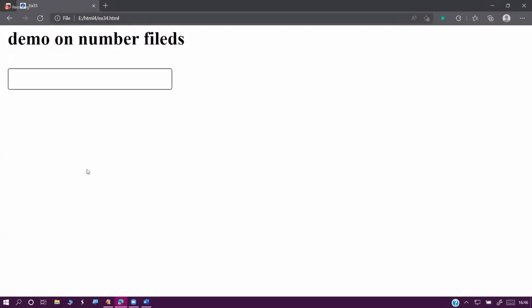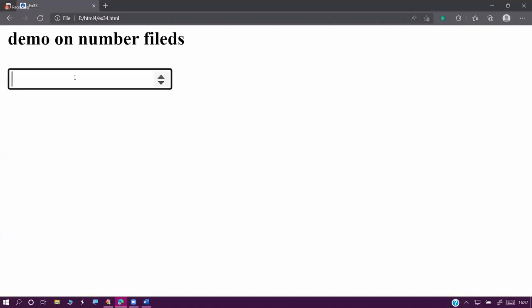It looks like a normal box, but you said something about up and down buttons on the right side. Place the mouse pointer there. It is a hover operation. Whenever the mouse pointer comes, that icon is visible. Whenever the mouse pointer goes out, it disappears. Colon hover is there, a pseudo selector, that affects this one.